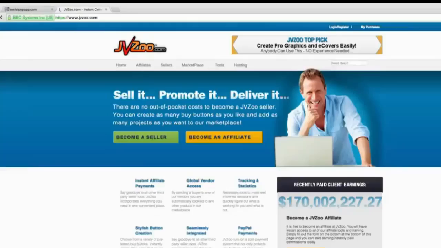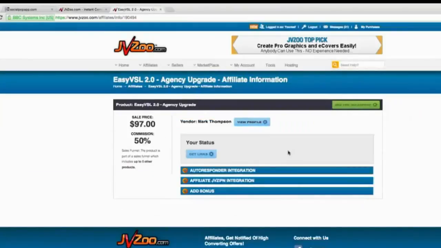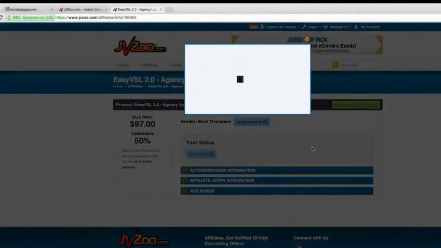I'm going to type in JVZoo. I'm going to grab the URL of the campaign that I'm running. So in this case, I'm going to be delivering this and counting my OTO2 sales, because I'm actually pre-selling an OTO2. This is a test, a fun test. I haven't pre-sold an OTO2 before, so trying something out.